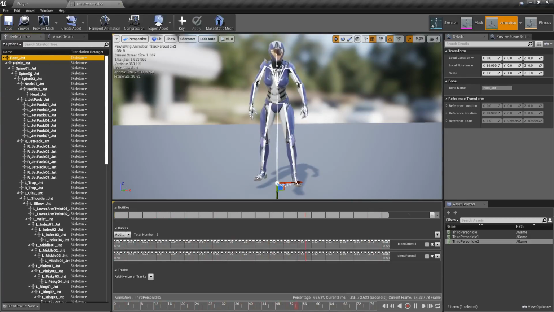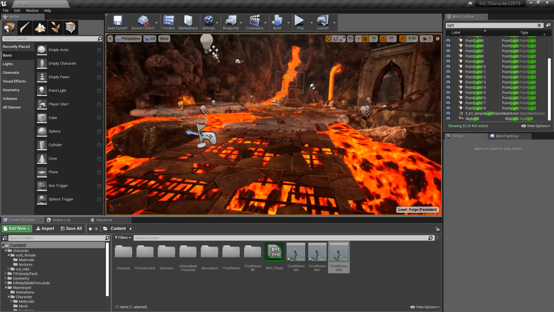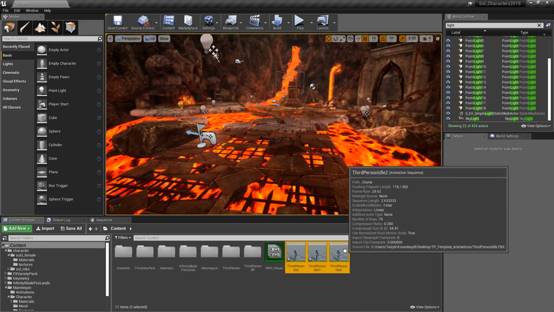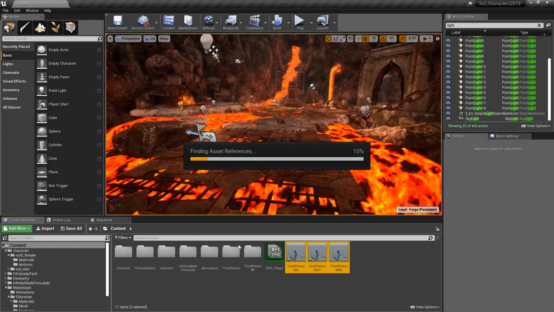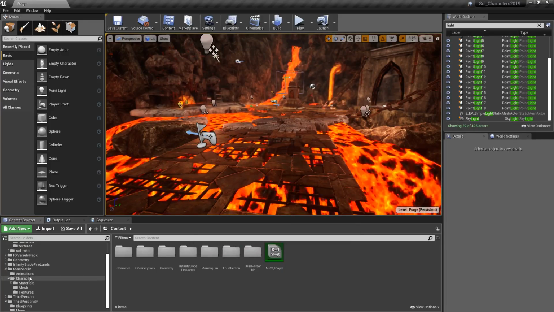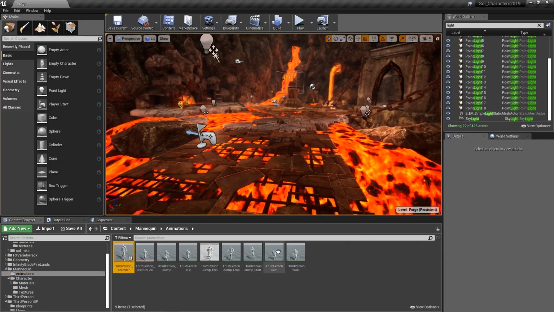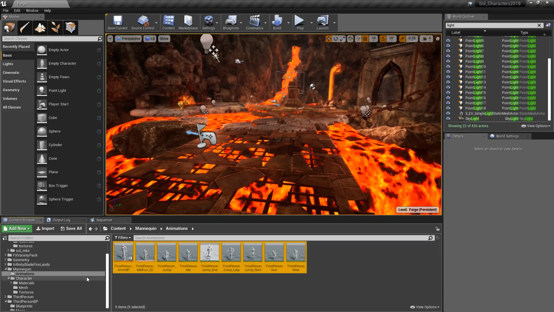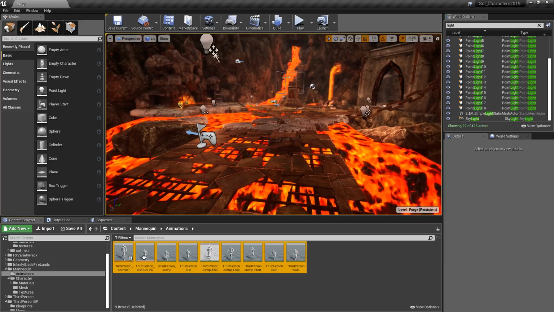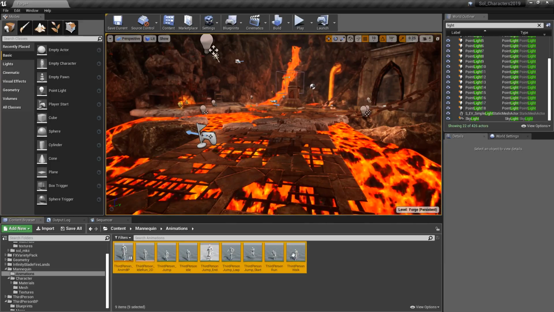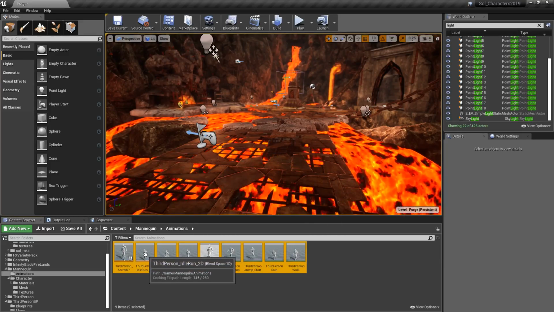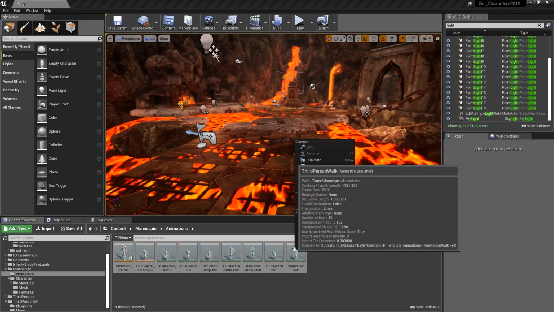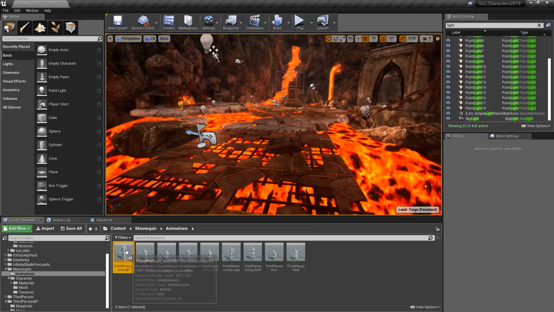Again, this is on her skeleton itself. And we will go back into here. We're going to delete all of those because we don't need them anymore. We are going to go into our animations now. Now that we have a working animation and we have a working skeleton for retargeting, we can select all of our third-party animation blueprints. So our animations, our idle, run, and our blueprint itself. And we're going to select them all. There we go. And we're going to retarget them all.